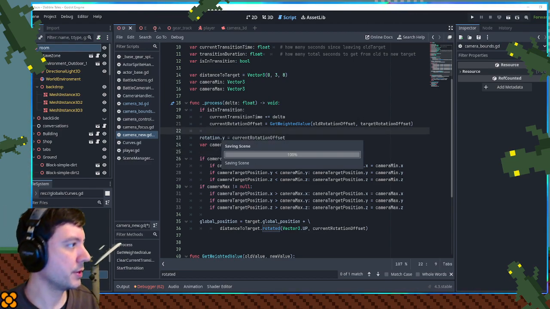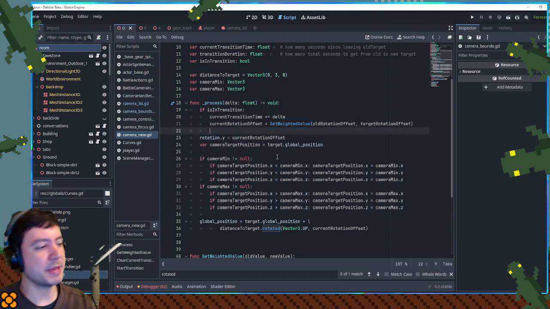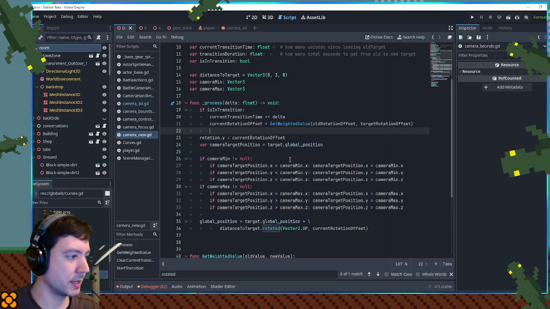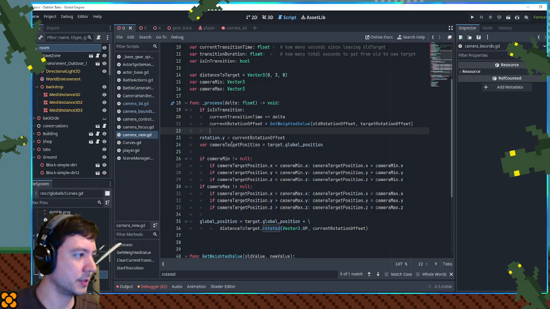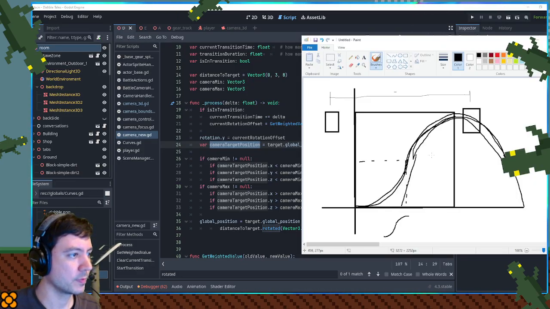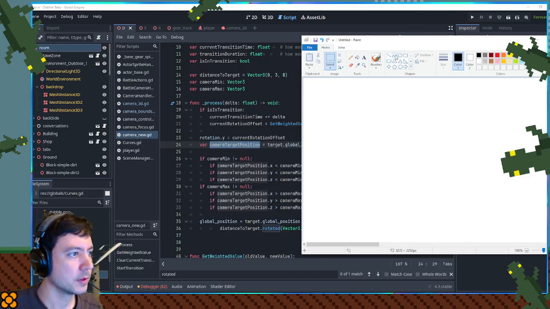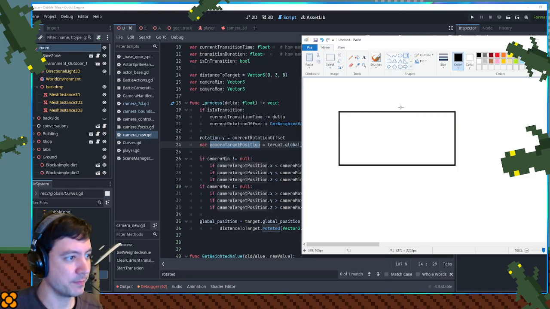So now this is going to be operating a little bit differently from the last one, because previously, previous way, so there's our ground, and here's our player moving around. Here's our player, and then our camera is looking at the player.